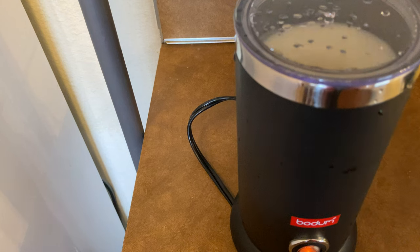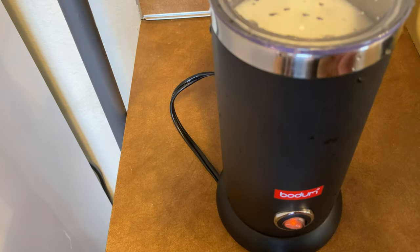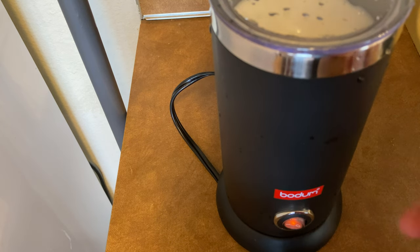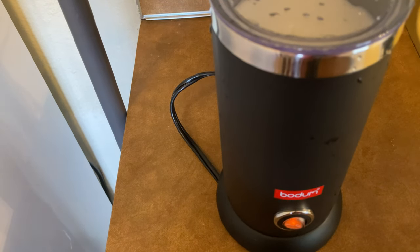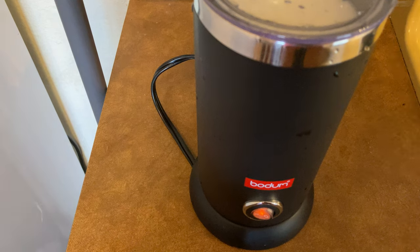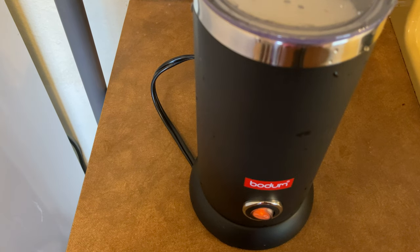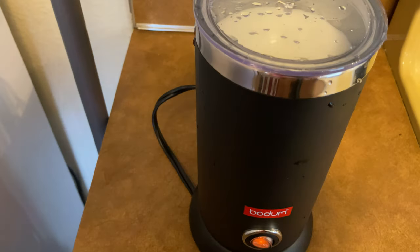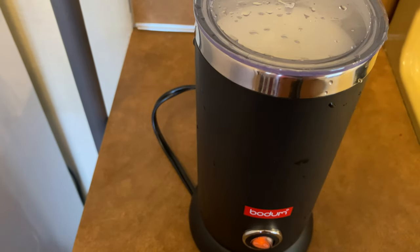I had another one of these I bought on Amazon — it was a different brand and it lasted about over a year. This one's better because, one, you'll see how frothy the milk is, and two, it's got a button. The other one had a touch screen type thing where you had to press it twice and you couldn't tell if it was on — it was just really kind of annoying, but it worked for a very long time. I got this one because of the brand, Bodum. I reviewed a coffee bean grinder by Bodum a while back and thought it was really good, so when I was looking for a milk frother, I saw Bodum and decided to go with it. There were some other ones on Amazon that were higher rated and slightly more expensive, but this one was a good brand and I felt it was a good value.